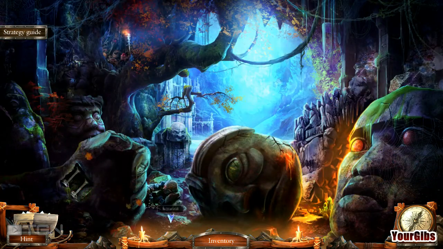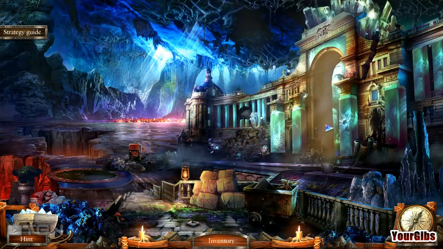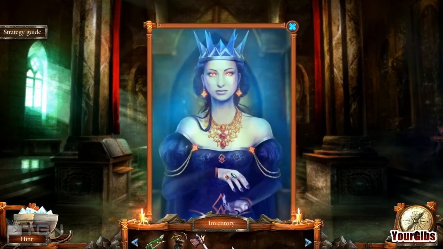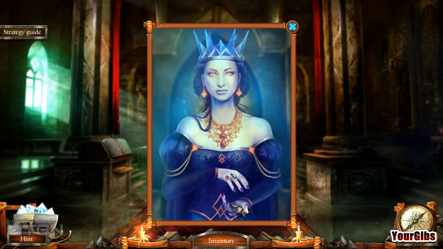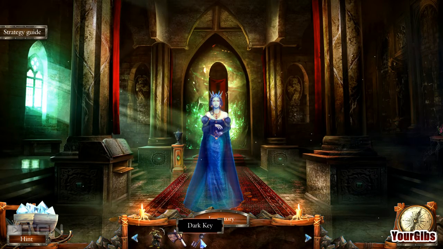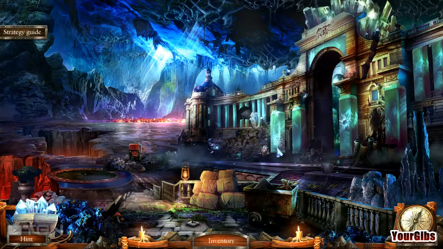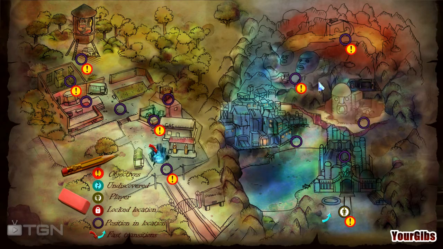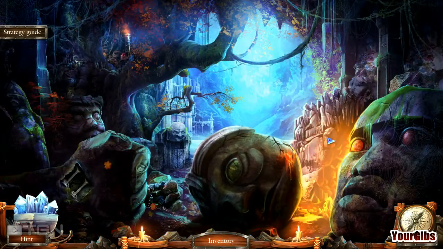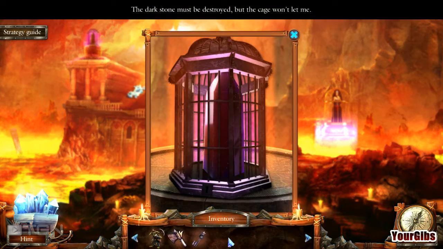Give her the magic lizard. Okay. There you go. Here, have your frickin' lizard. She holds her hands. She could be holding it out for anything. A dark key. That wasn't even a thing. That wasn't even an item on the list. Yep. Anyways, it's okay. What the hell is the dark key for? Up here. Dark key.